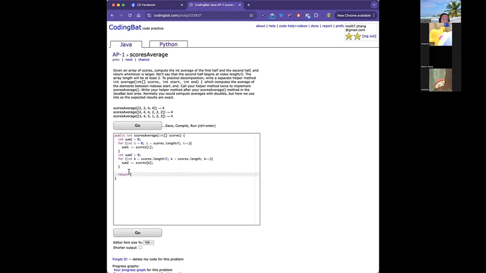You need to check which one is bigger. Sum 1 and sum 2, you need to check which one is bigger. And that one divided by the array length divided by 2.